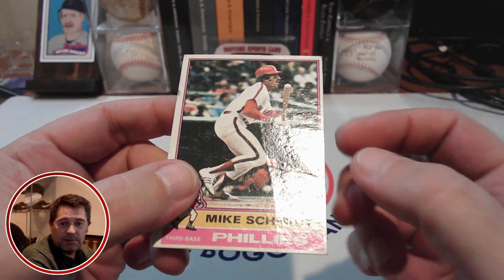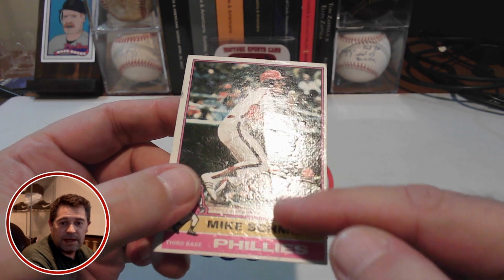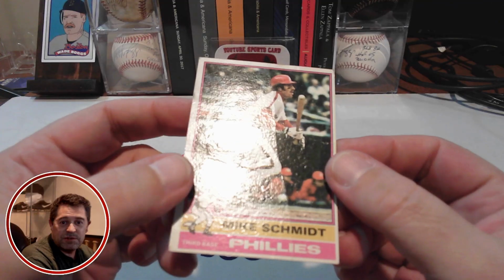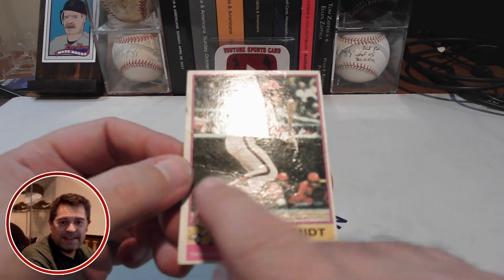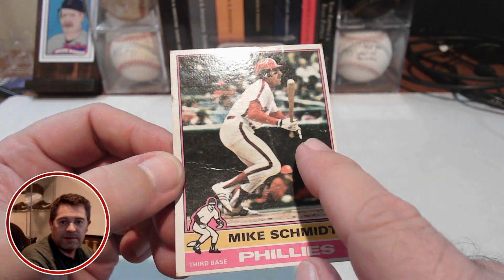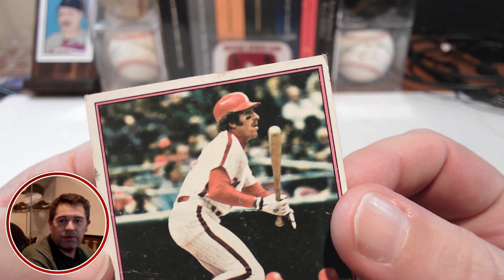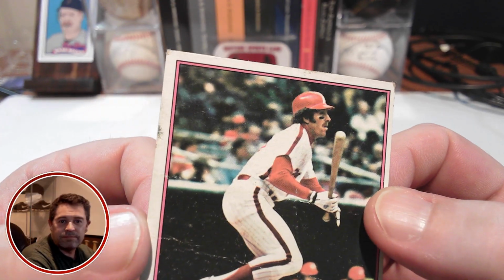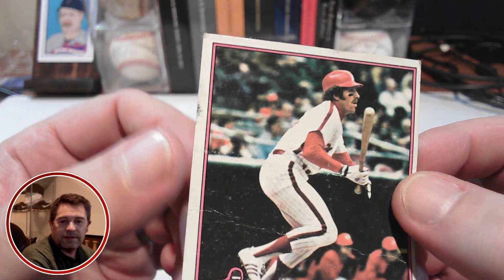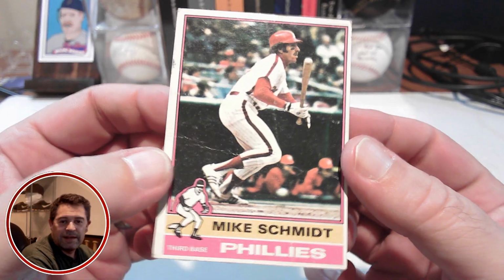But as you can see here with the glare, there's a bend in the card that goes all the way down there through the top of the card that way. And then there's two horizontal creases in the card. There's a prominent one right there, and there's a secondary one that runs up there. You know, the corners are all busted up. It's off center. There's an ink smudge there on the border.